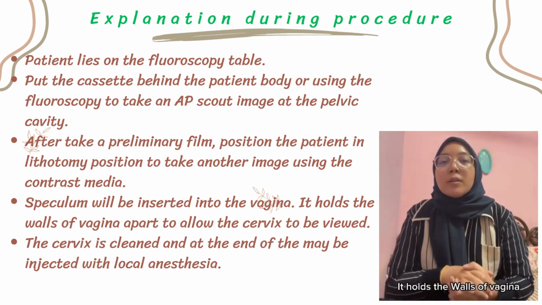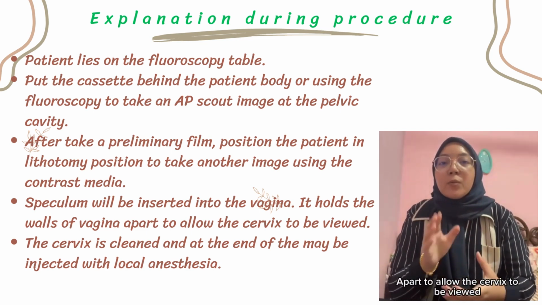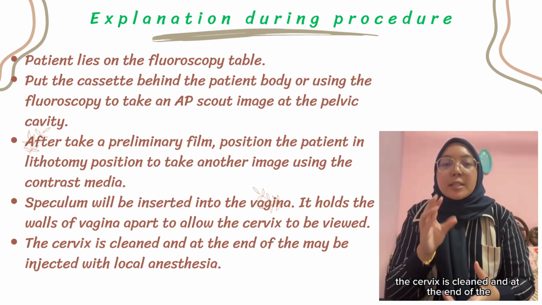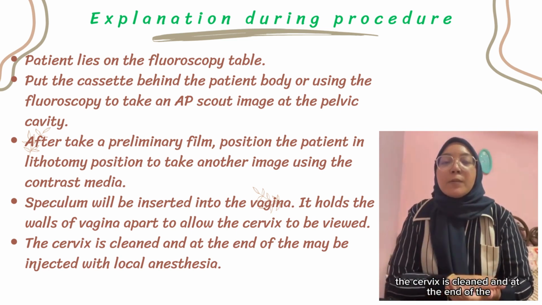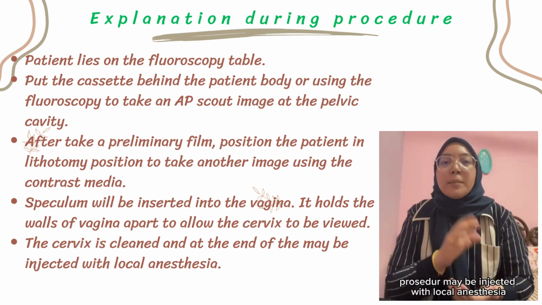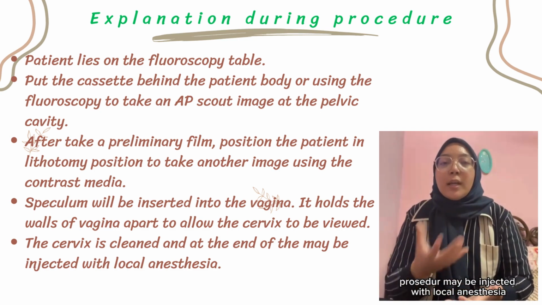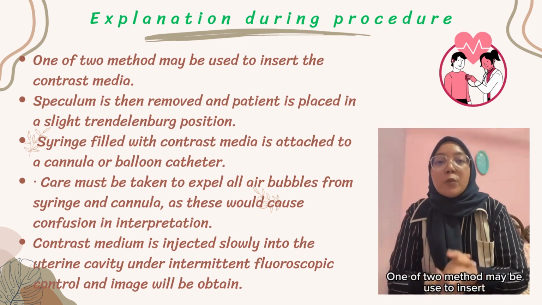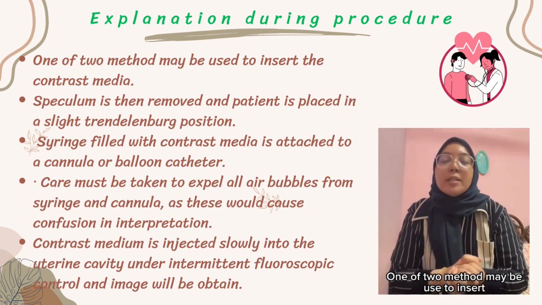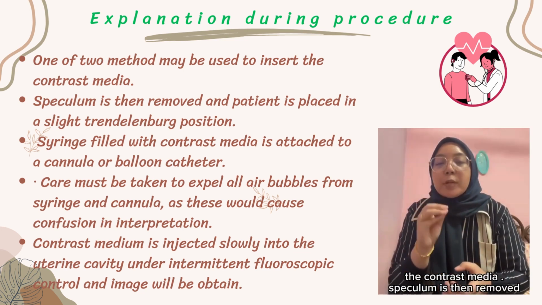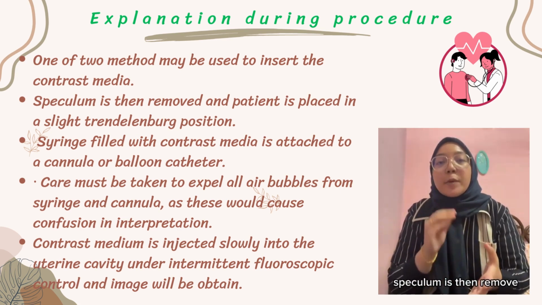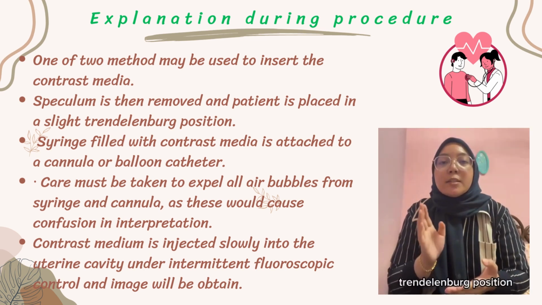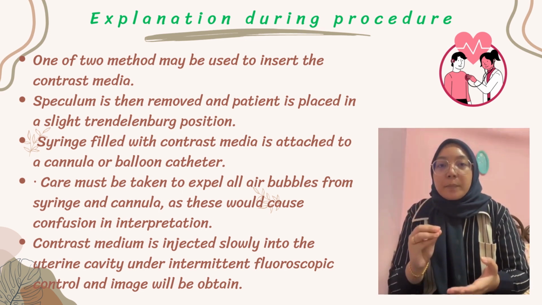It holds the walls of the vagina apart to allow the cervix to be viewed. The cervix is cleaned and, at the end of the procedure, may be injected with local anesthesia. One of two methods may be used to insert the contrast media. The speculum is then removed and the patient is placed in a slight Trendelenburg position.